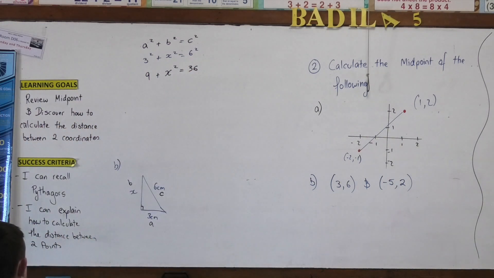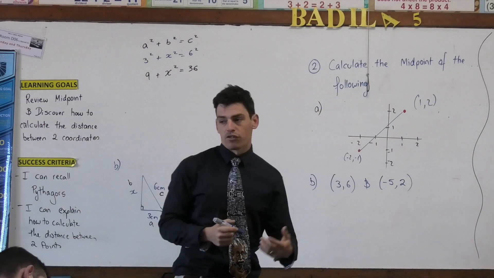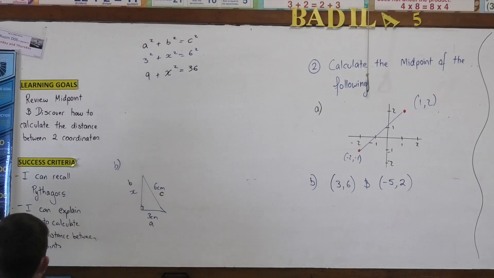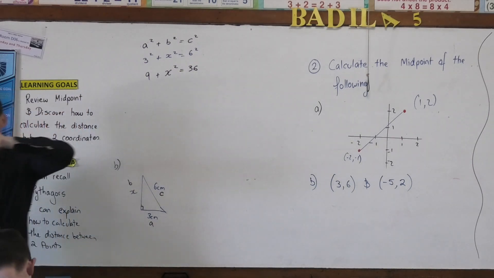What's that look like I need to do now? I do need to use reverse BODMAS opposite operations but that's a process for rearranging. So Coop, what's stopping the x from being by itself? There's two things stopping the x from being by itself. Plus 1. Plus 9. Plus 9 and what else? No, 36 is not stopping the x from being by itself. The square. The square. Okay, the square.